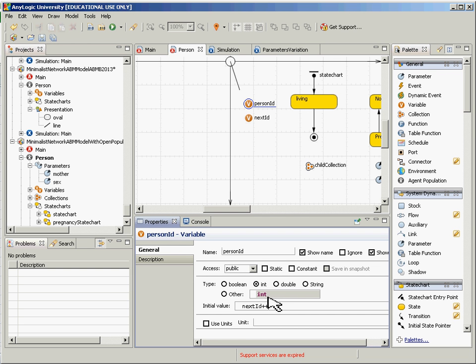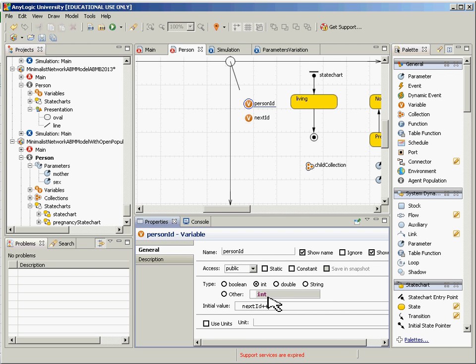So each person is going to have an ID, which is constant after that, whose value is taken from this next ID for the whole person class. So that's the mechanism. This assigns each person an ID. It's a bit ugly, but this works.